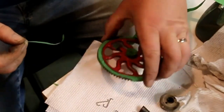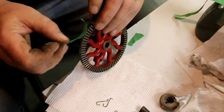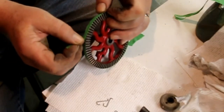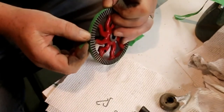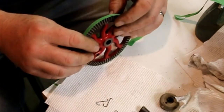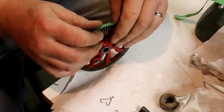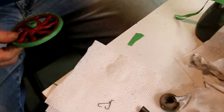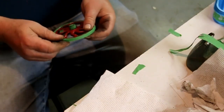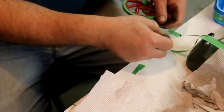I can see where having a roll of pinstriping tape around would be a big handy thing. Might have to just spend a few of the hard-earned shekels and buy some pre-made. I suppose I could take a sharp knife, razor blade or X-Acto knife, and go along and slice that along like that. That would get me some striping tape.